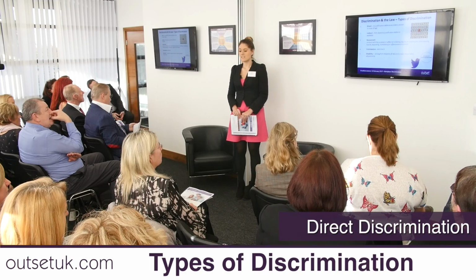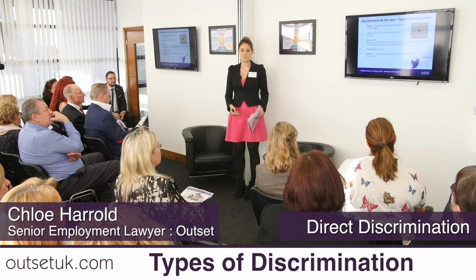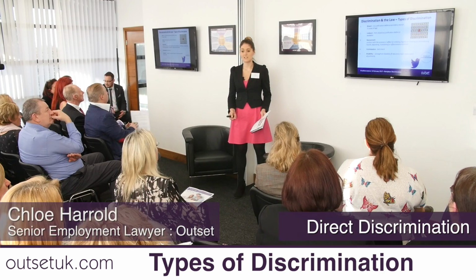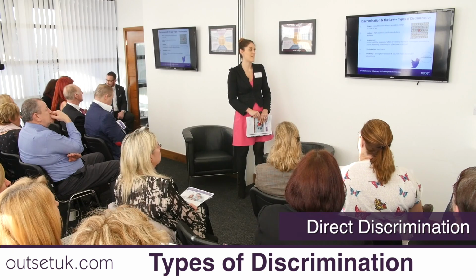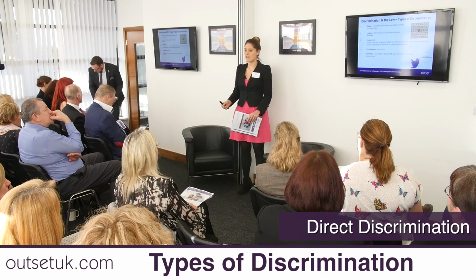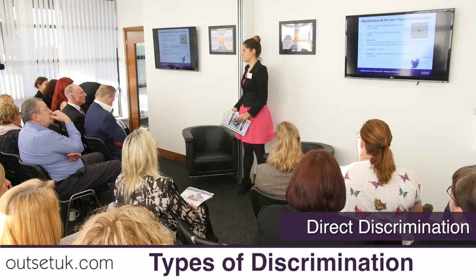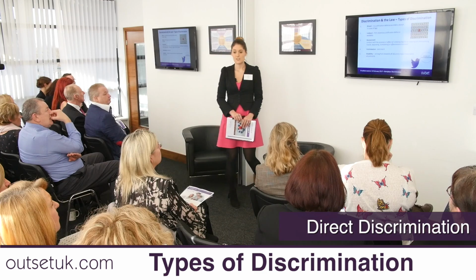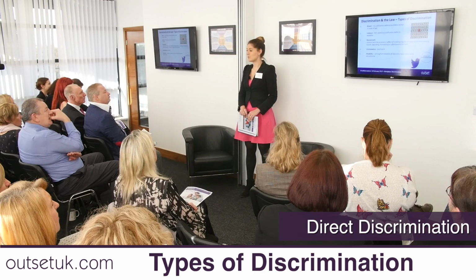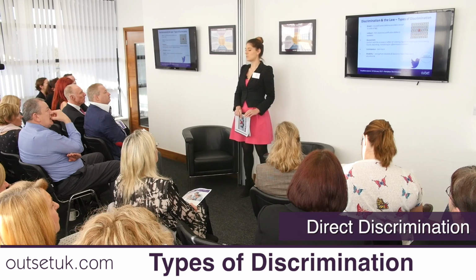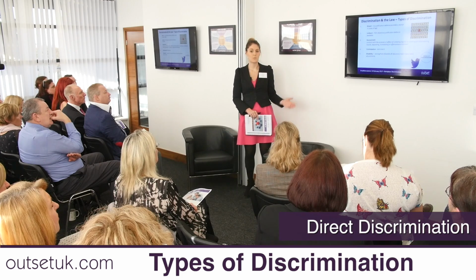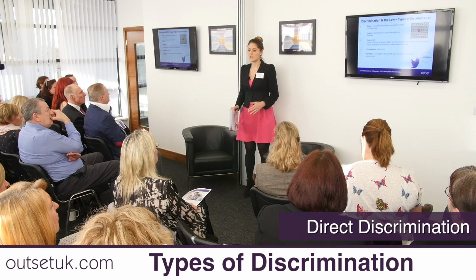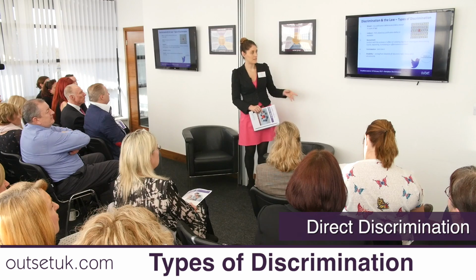So when you're looking at discrimination, there are 4 ways in which that can happen. The most obvious and easy to understand is direct discrimination. So it's very easy to understand that if you fail to give Mary a job because she's a woman, that's obviously direct sex discrimination. There's no justification to that unless we're talking about age. So it might be possible to justify retiring someone when they reach a certain age if you have an objective justification. So I'll talk about that when I talk about indirect discrimination.